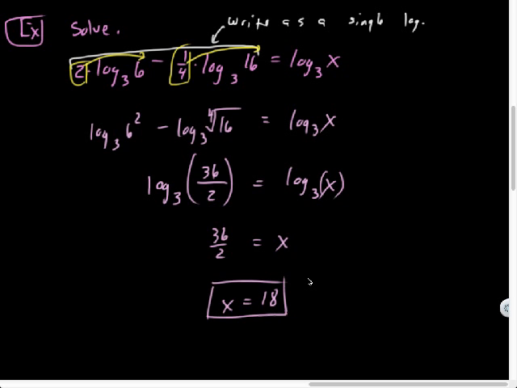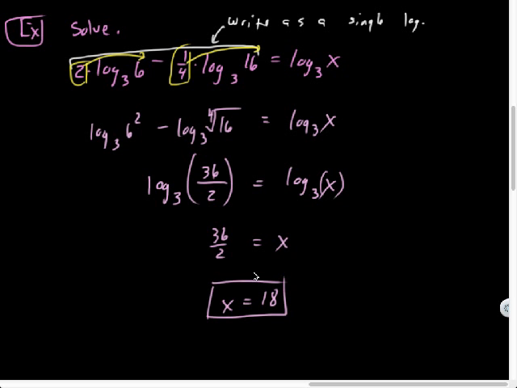Interessante. However, we still have to take into consideration, when I plug this x back in, will any of my log ofs be negative? And in this case, if I was to check here, no, we're cool with that. Right, log base 3 of 18. 18 is positive, we're fine. So this would be the answer.